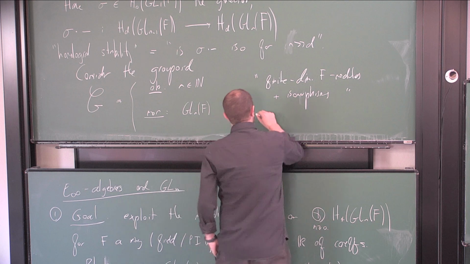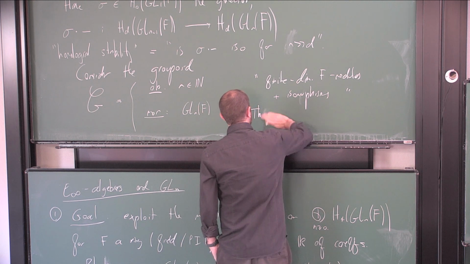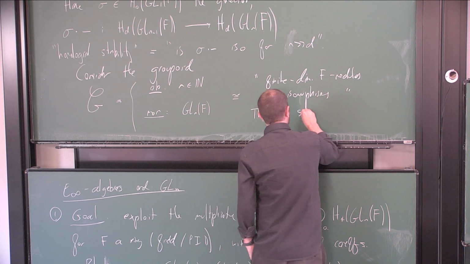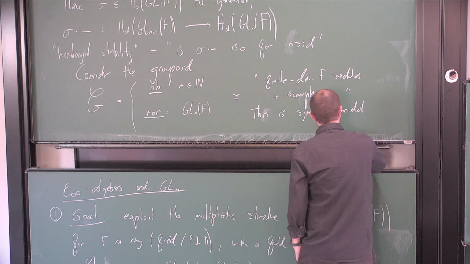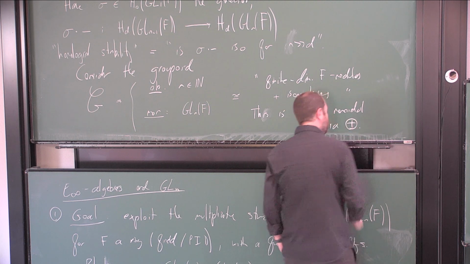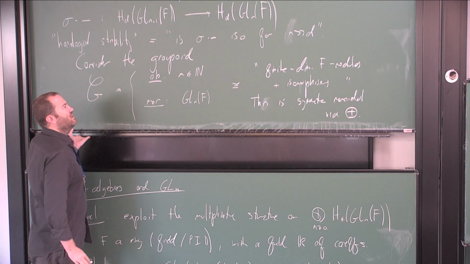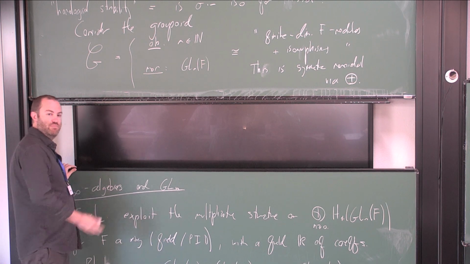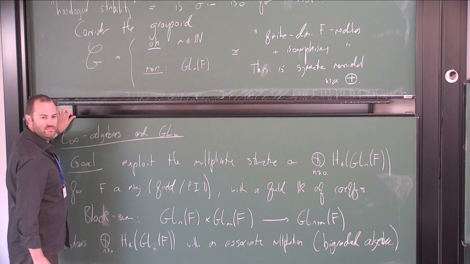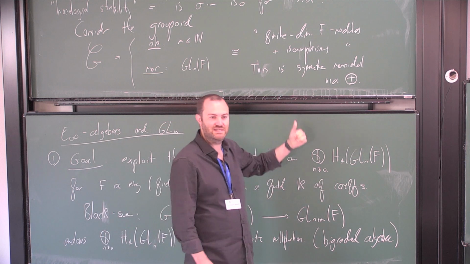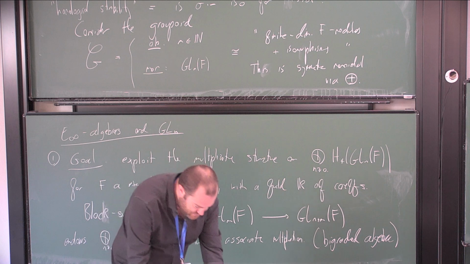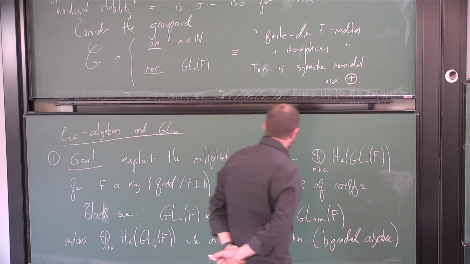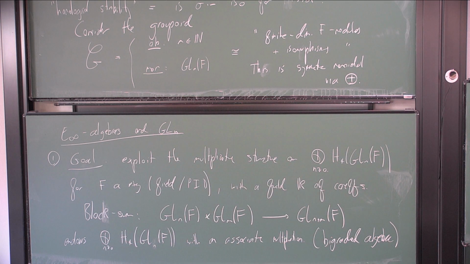So let me just say this is symmetric monoidal via direct sum, and that's the grown-up way of saying block sum of matrices is commutative in some sense. The symmetric monoidality for block sum is exactly the conjugation you need to write the block sum AB as the block sum BA. But being symmetric monoidal is quite a strong and good structure.